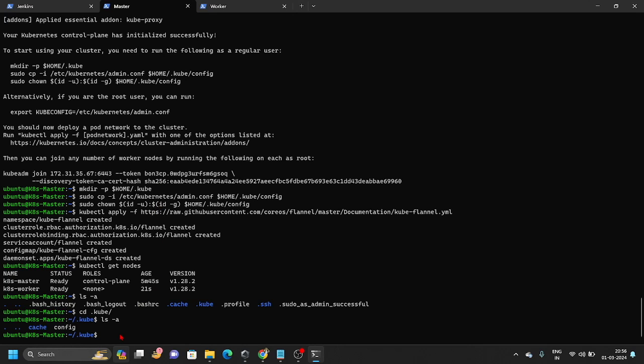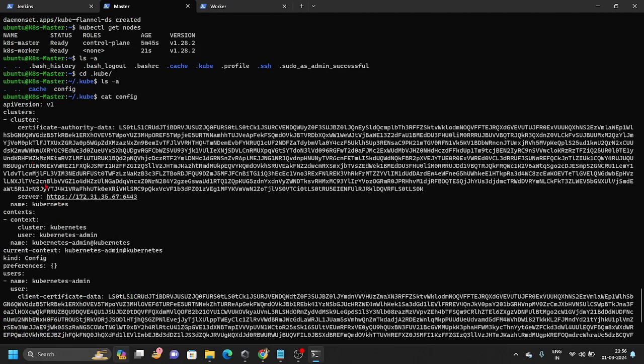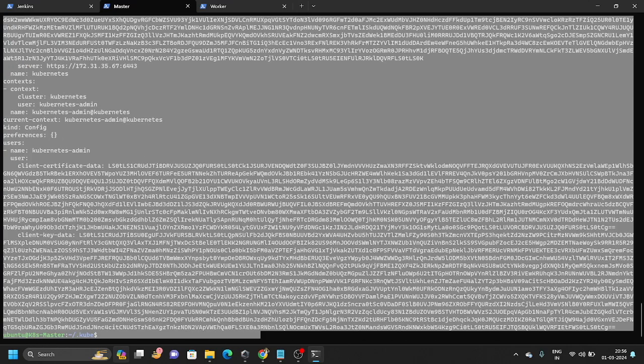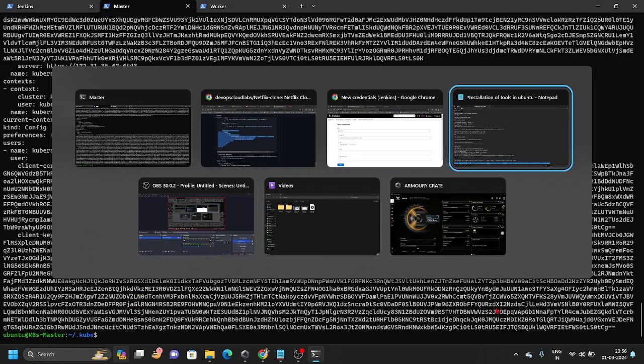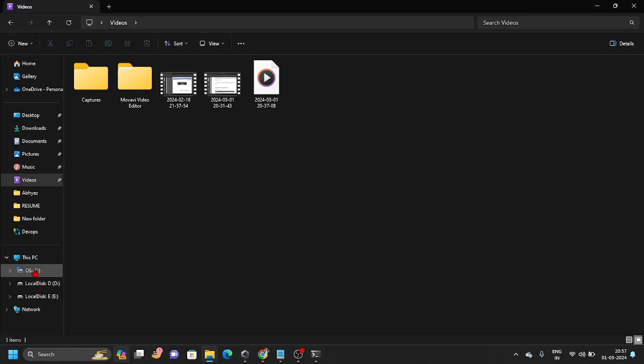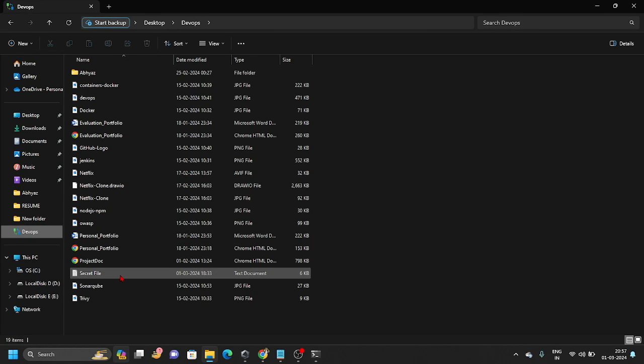So we will cat config. This is the content of the config file. So we will copy the content from apiVersion till the end of the file. Okay, I will copy this, and now I will go inside my system. I have a secret file here.